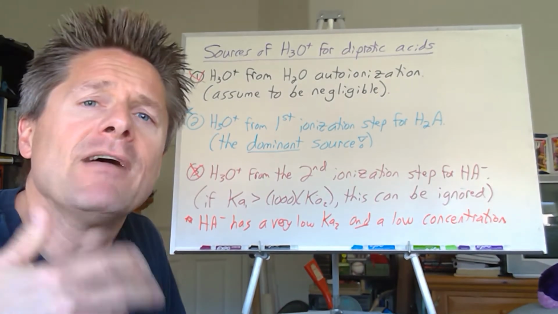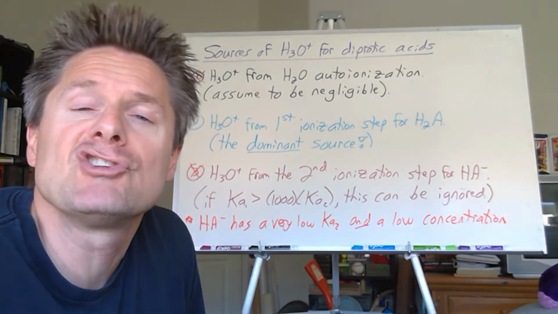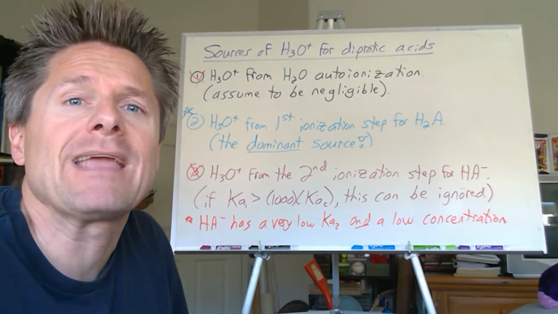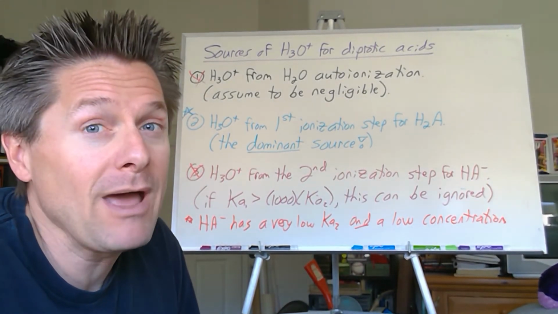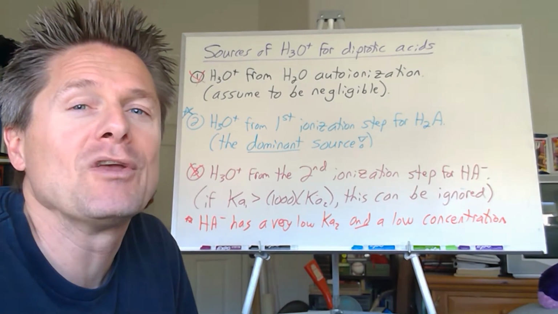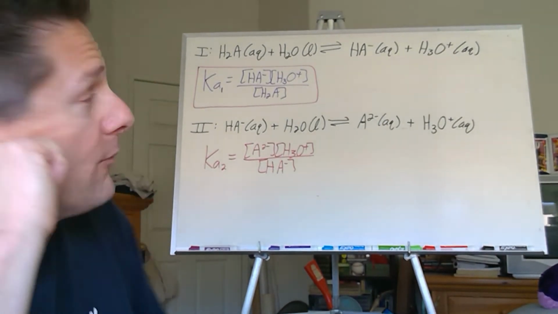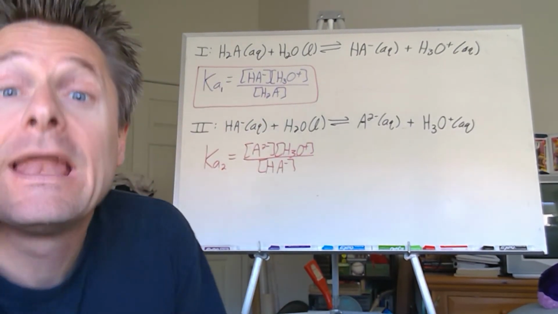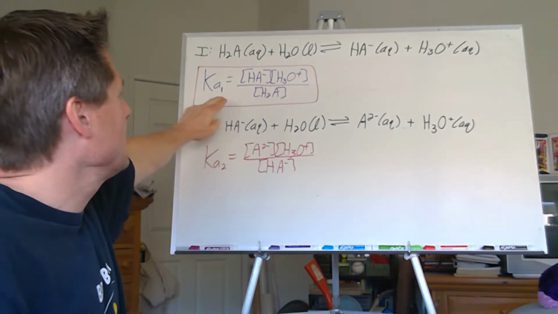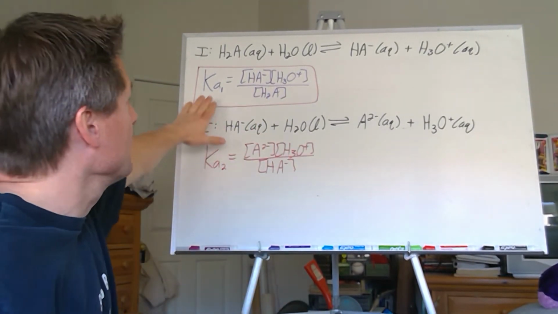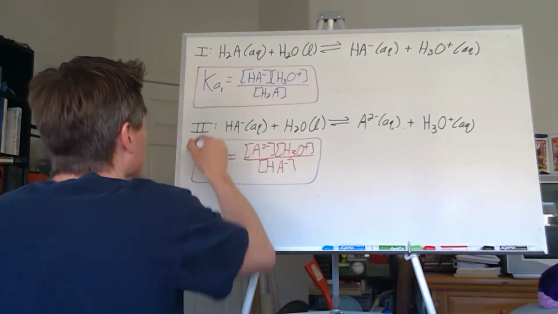So let me set up kind of a generic way of looking at this using some generic acid H2A, and then we'll do a specific acid on a different problem. These are fairly extensive problems, but once you know how to do it, once you know the tricks, you can whiz right through these. All right, gang. So I rewrote the first and second ionization steps. You can if you want to. You don't have to. But I wanted to do that so you can see the equilibrium expressions for step 1 and step 2.